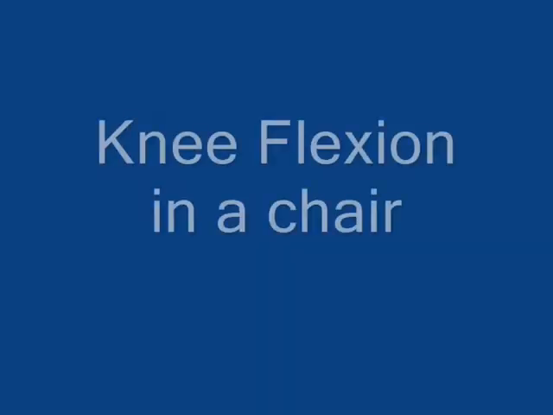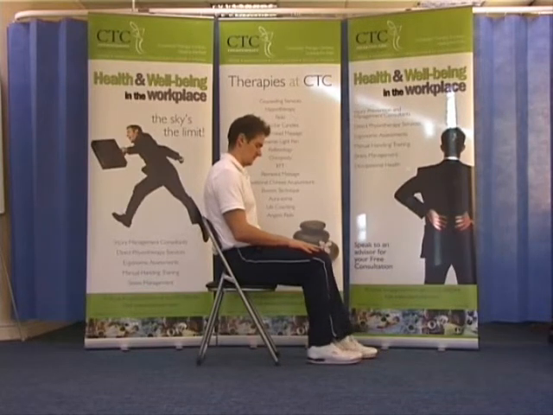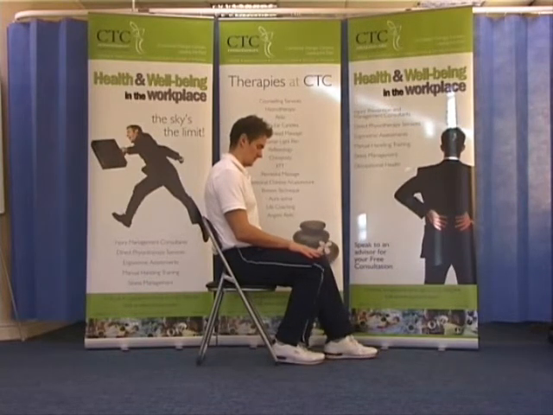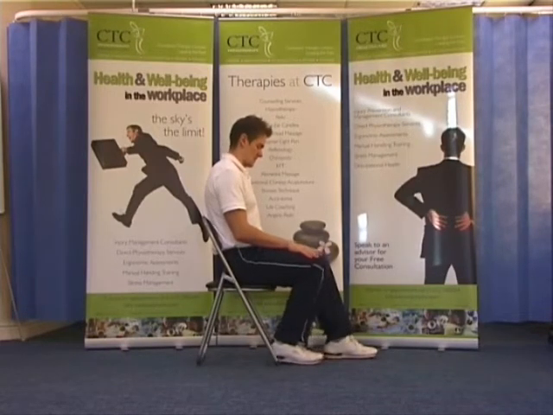Firstly, you need to get the knee joint moving. Knee flexion in a chair. While sitting on a chair, try sliding your heel back so that your knee is bent. When it is as far back as you can tolerate, hold for 5 seconds and slowly release. Repeat this 5 times and repeat with the other leg if required. Do this exercise little and often.